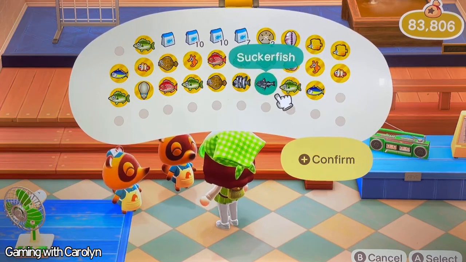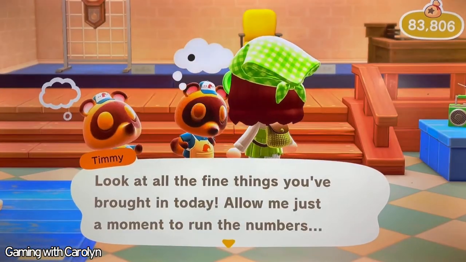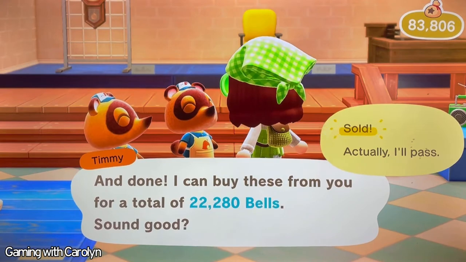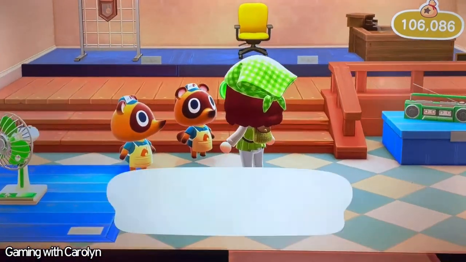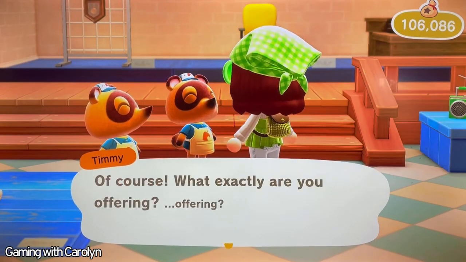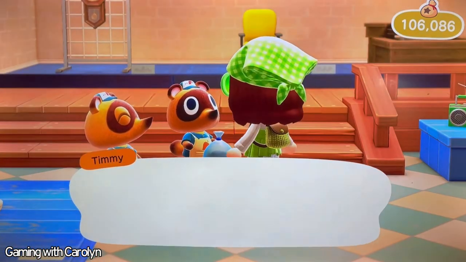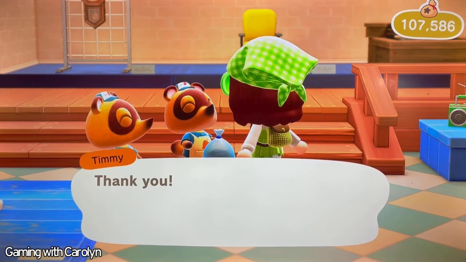Oh, wait. Okay. I'm gonna guess at least 10,000. This has gotta be at least 10,000. Oh my gosh. Okay, that works too. Now, I don't think the suckerfish sells for much because it's pretty common, I'm pretty sure. So let me go ahead and sell it. Oh. Because I already have it. So. Wow. That sucks. Wow.